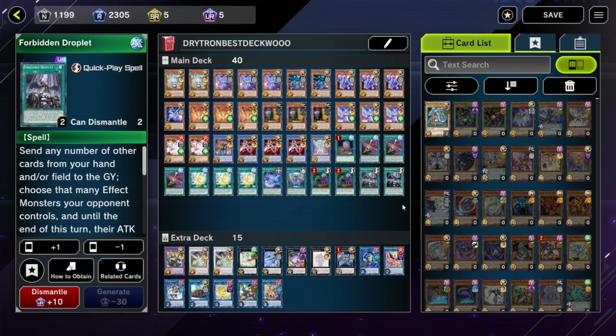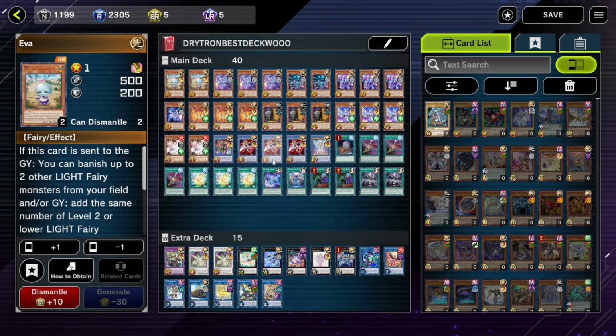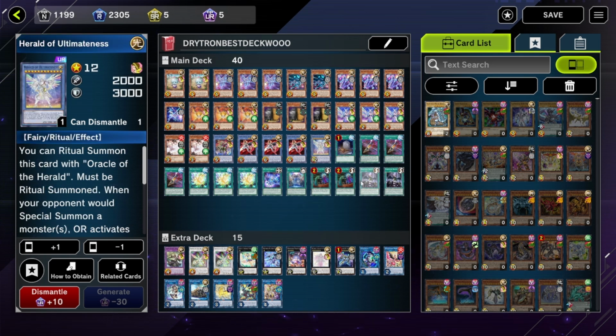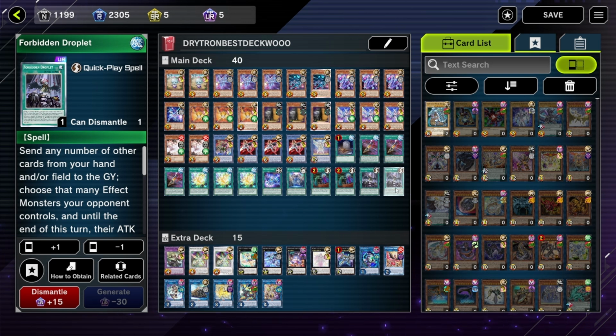Yep, Droplet is also versatile, being able to be used both offensively and defensively. You can use it as a way to get Eva to the graveyard, not just to negate your opponents, but also if you're going second against Drytron or another deck that's very combo heavy. This is pretty much your only way of having a chance to play the game. So yeah, I really like Forbidden Droplet.